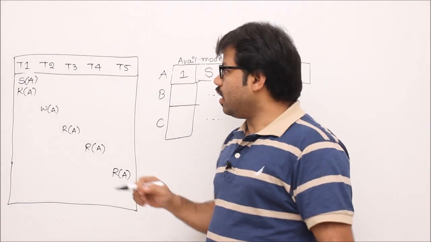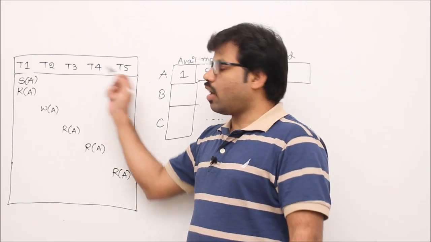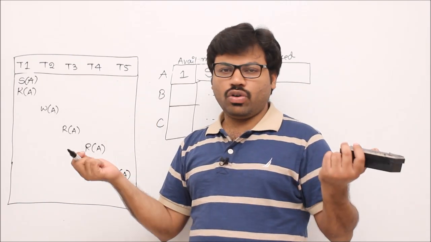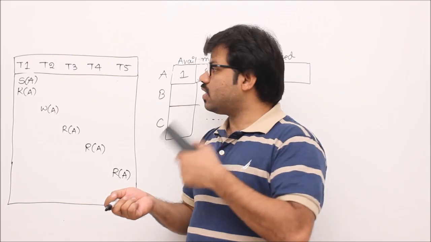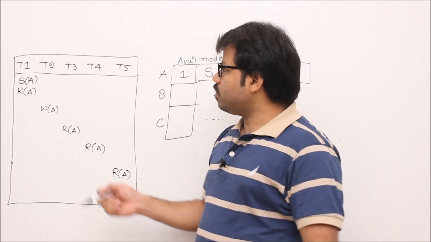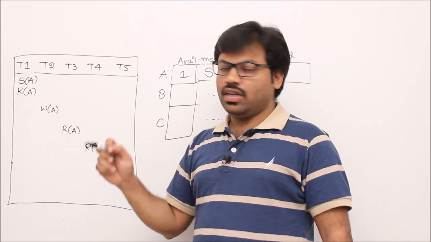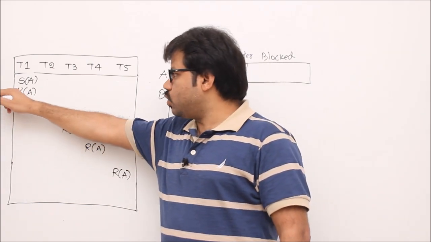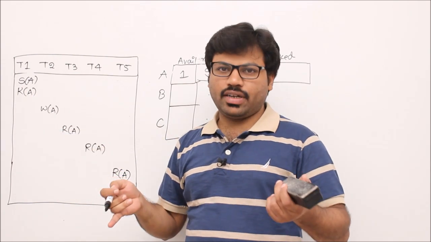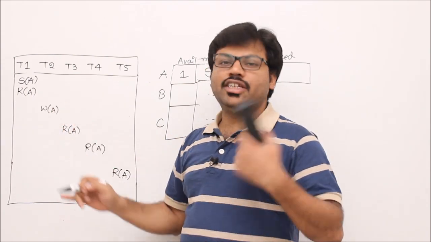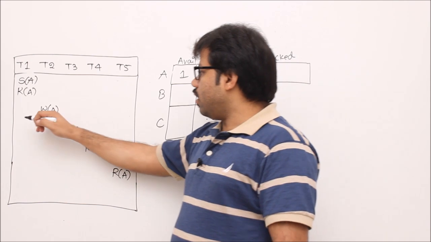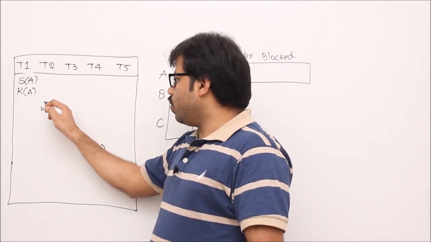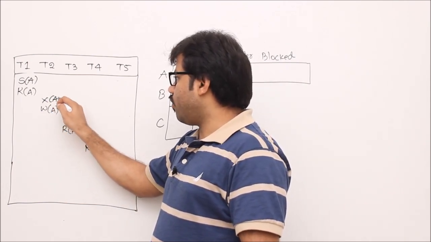I assume that, let's say, you have one computer which is executing all the transactions. We don't know, it depends on the operating system which transaction gets its turn. So at this moment, what if T2 gets its turn while T1 is still proceeding? That means T1 is doing read of A. It was not completed. Meanwhile, let's say T2 gets a chance. What happens? Then the DBMS will try to acquire an exclusive lock on A on behalf of T2.